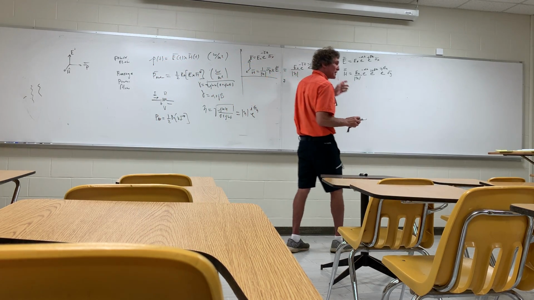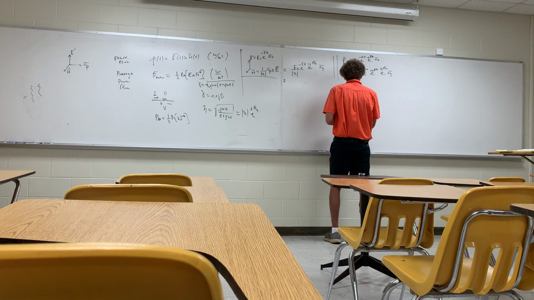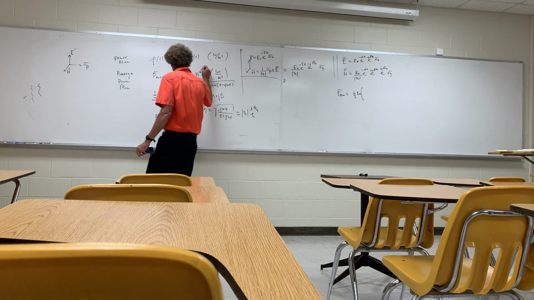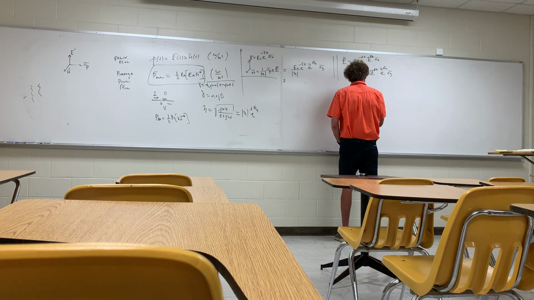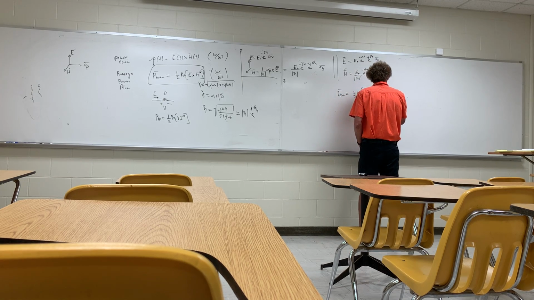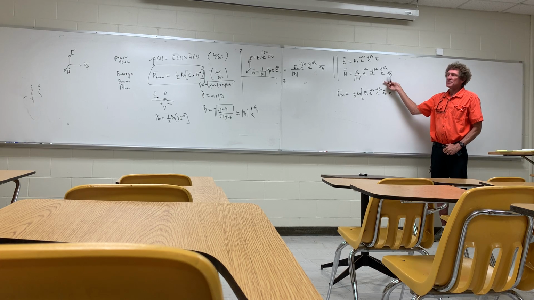All right, now when we get the power flow, average power flow, we take 1/2 the real part of E, and I'm using this form right here, cross H conjugate. The real part of E, so I just rewrite that in the a_x direction, then I cross that with H conjugate. So what would this be conjugated? Just tell me. Do y'all know what conjugation is?